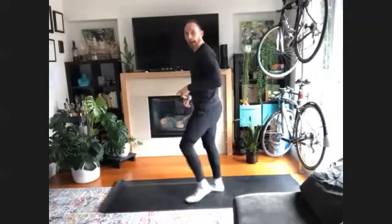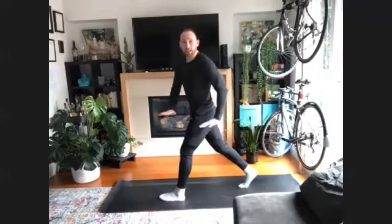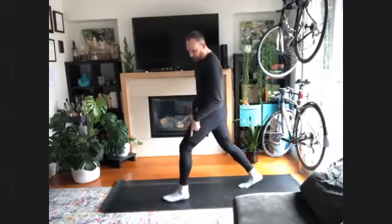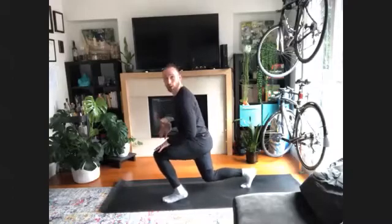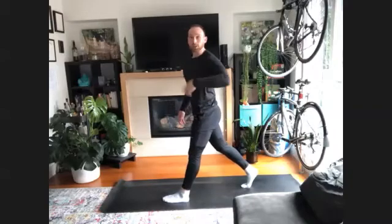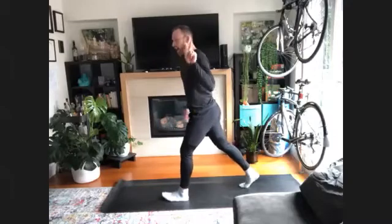Let's stand on up. We're gonna go into a lunge here. Now, with this lunge, it's a regular lunge. Feel free to have both feet how you would regularly have a lunge, but if you wanna make this a little more challenging, take that front heel and pull it up off the ground. It's gonna be a little bit harder to balance, but it's gonna require a lot more quad strength there, okay, guys? You don't have to try it. Feel free to. You can always revert back to the regular lunge. Ready? 3, 2, and 1.